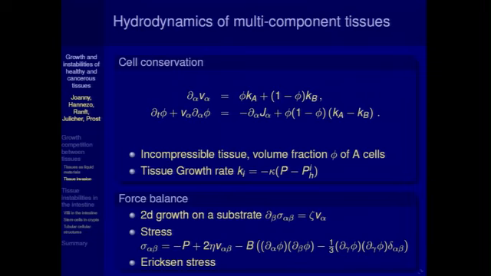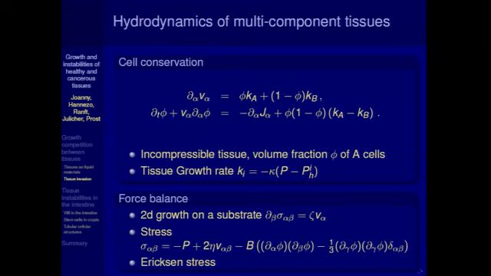So this is a total time derivative. There is one term here which is due to the fact that the tissues don't grow at the same speed. So if this one grows faster, the fraction of A cells increases with respect to B cells. And then there is a relative flux between the two tissues. We studied this relative flux in some detail, and it turns out that it's more or less diffusion. So there is a relative diffusion constant between the two tissues that we inject here. And then, in order to do things, I will assume that close to the homeostatic pressure, I can just linearize the rates.